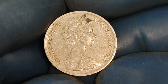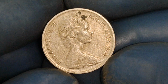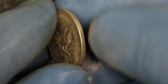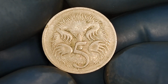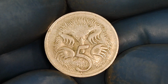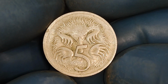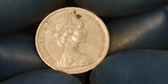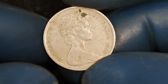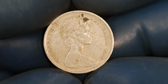When it comes to rarity and condition, the 1969 Australia 5-cent coin, in very fine condition, is a treasure. Most circulated coins from this year show heavy wear, but one in very fine condition maintains sharp details and strong eye appeal. The grey spots, rather than detracting from its value, can enhance its uniqueness. Collectors often look for coins that are not only rare, but also come with individual traits that tell a story, and this coin does exactly that. Its limited mintage and age contribute significantly to its desirability, placing it high on the wish list of collectors across the globe.